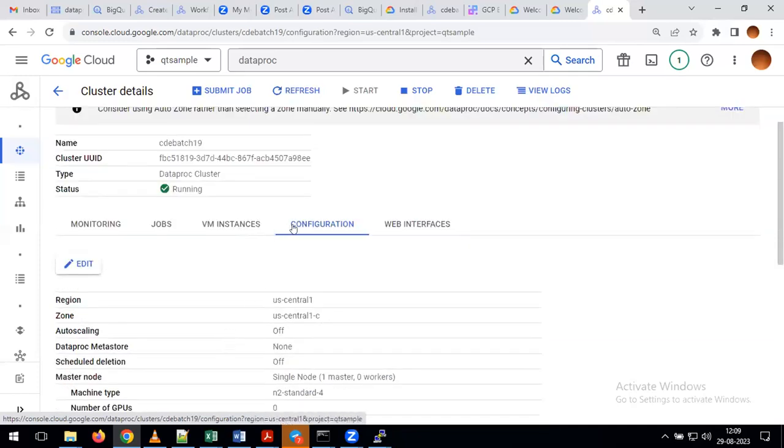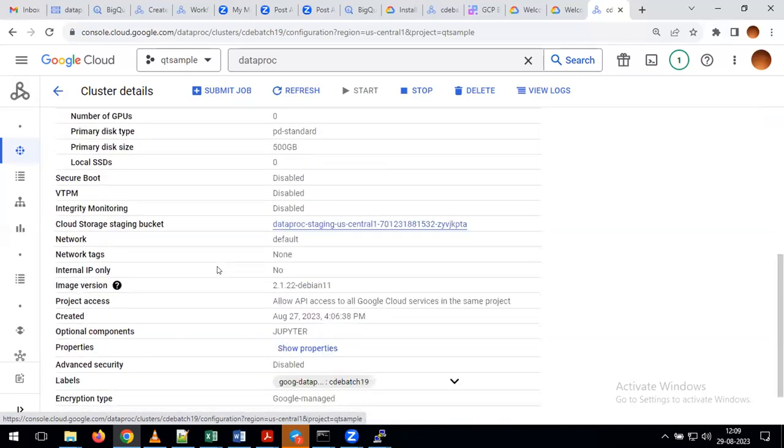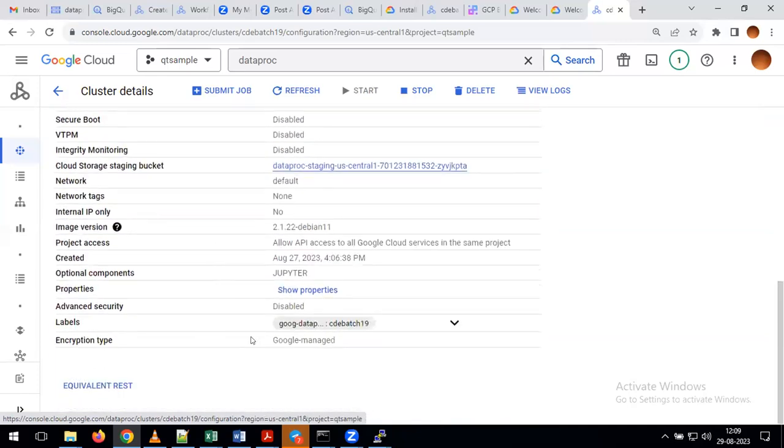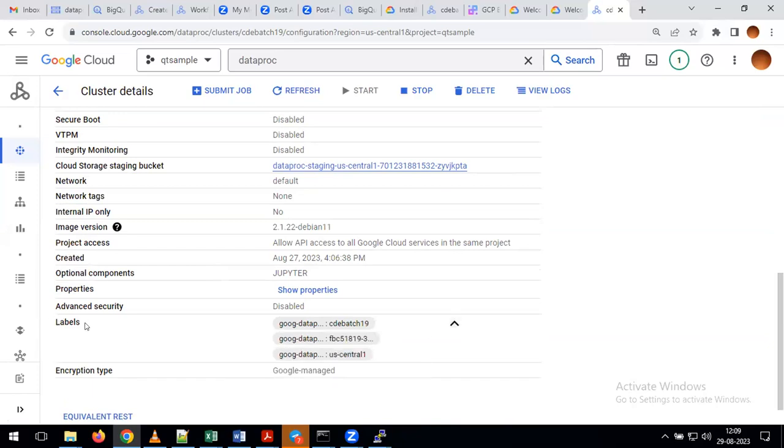Please go to the configuration, not the VM instances. Beside the VM instances, you can see the option called configuration. Please go to the configuration and scroll down. Below, you can see the option called labels, Andy. Please click on the drop down beside the labels.